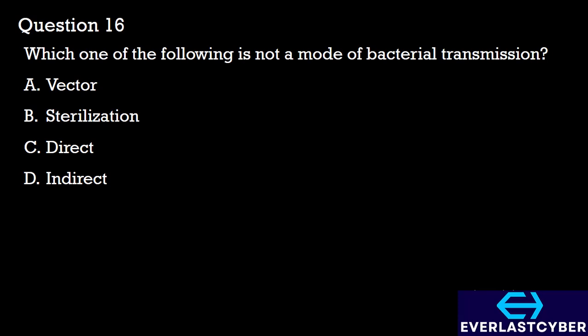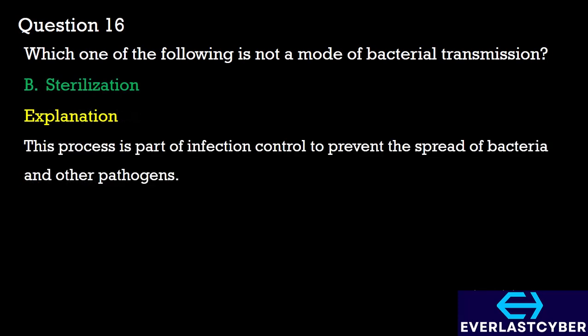Sterilization is not a mode of bacterial transmission, rather it is a method used to kill or eliminate all forms of microorganisms, including bacteria. Direct transmission occurs when bacteria are spread through physical contact with an infected person or through touching bodily fluids. Indirect transmission happens when bacteria are spread through contact with contaminated objects or surfaces, such as medical instruments or doorknobs. So our answer here is option B.